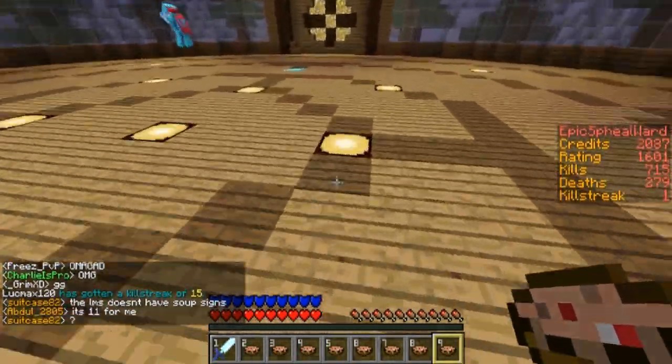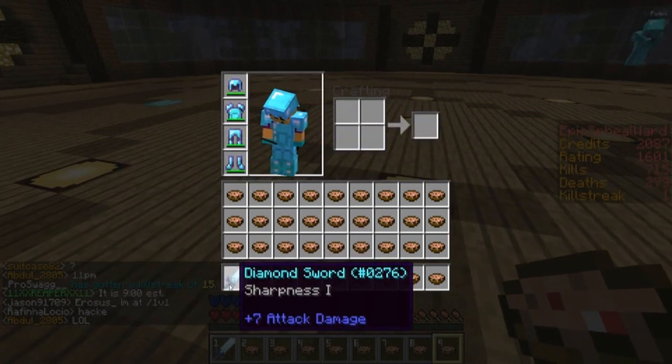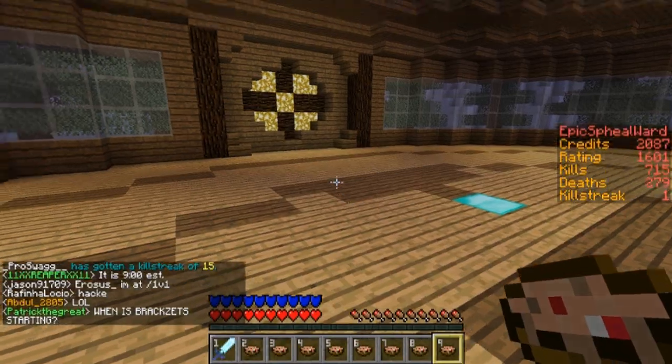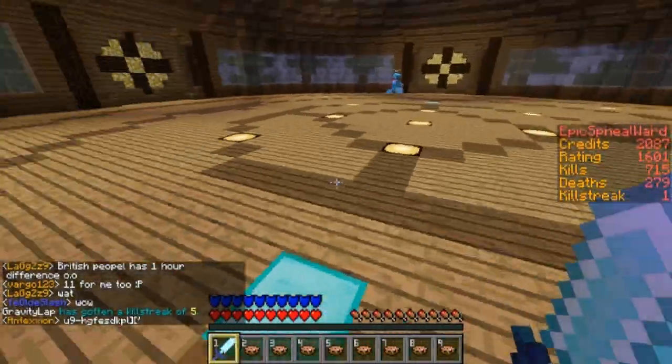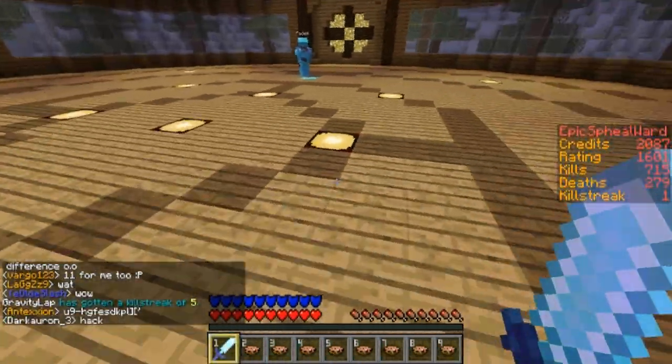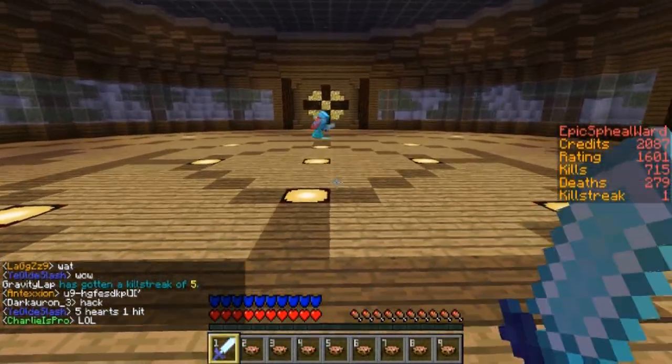Okay, so this next segment shall be strafing. For this one, me and Padeli have both gotten protection 4, diamond armor, and sharp 1 swords, and a full inventory of soup because we keep dying trying to show you guys how to do this. So, first, before I give my strafing tips, Padeli has better ones, so he's going to tell you his first.